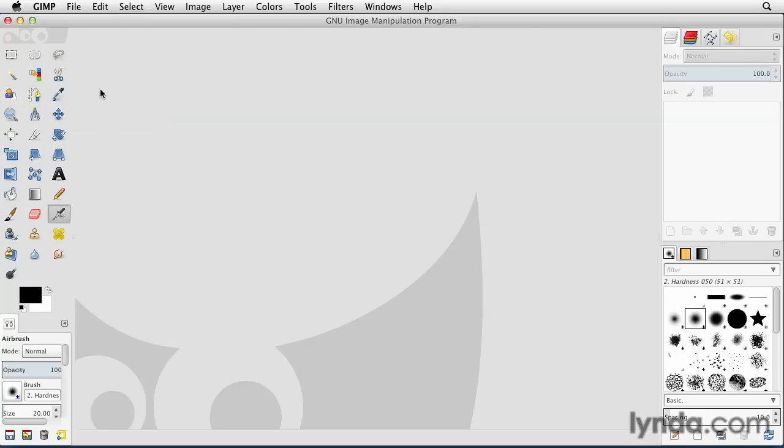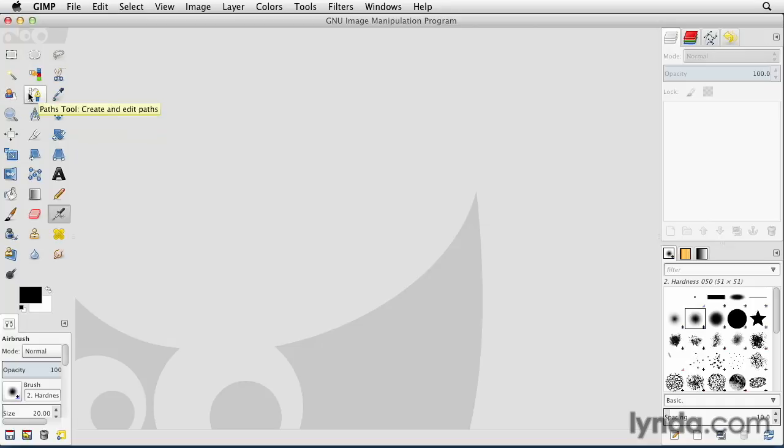Let's start at the top where we get some basic selection tools like a rectangular select tool. We also get an elliptical select tool. That's where you make circular selections. You've got a free select tool, which is much like a lasso tool in other applications. You've got something called the fuzzy select tool, which allows you to select a contiguous region on the basis of color. You've also got a select by color tool, which allows you to just point and click to select regions with similar colors. You've got a scissors tool, which allows you to select shapes using something called intelligent edge fitting. You've got a foreground select tool, which allows you to select a region containing only the foreground objects. That pretty much rounds out the selection tools, though.